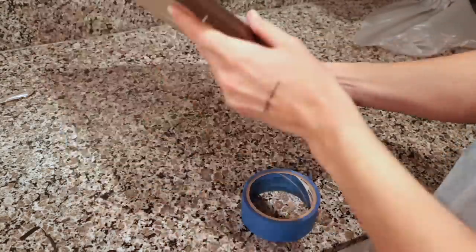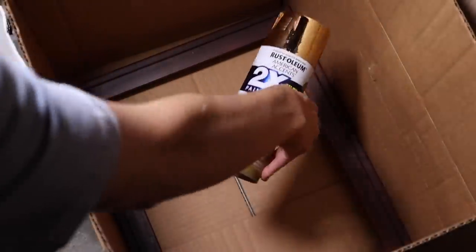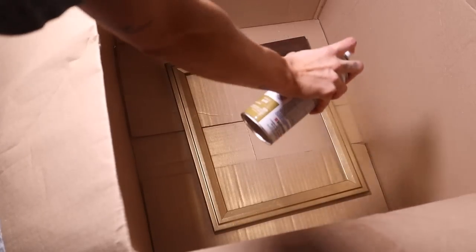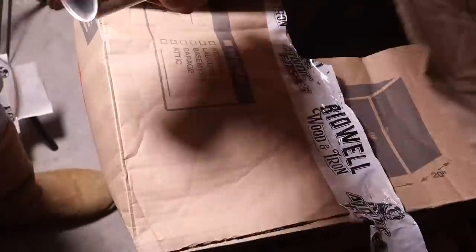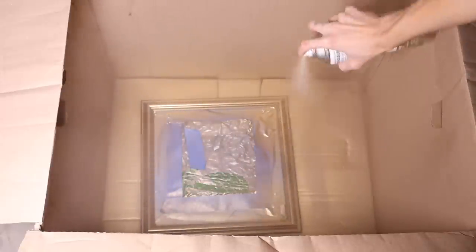For the spray paint, I purchased this metallic gold from my local arts and crafts store, and it cost me around $5. Make sure that you are doing this outside if you do not have a proper mask to wear, because the fumes are very toxic. I like to spray mine in a box and then close the box after it's sprayed and leave it for a little bit and come back to let the fumes clear out.